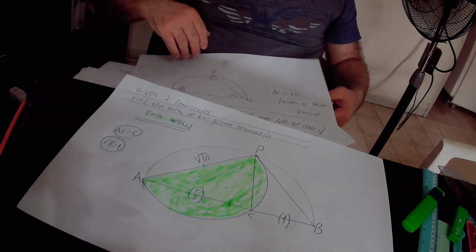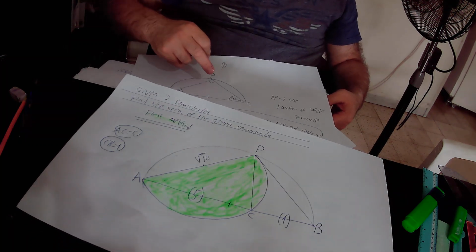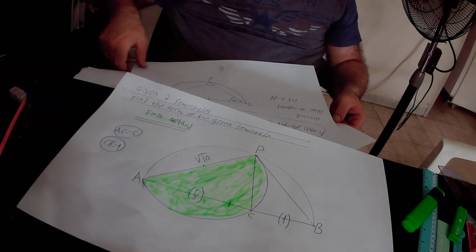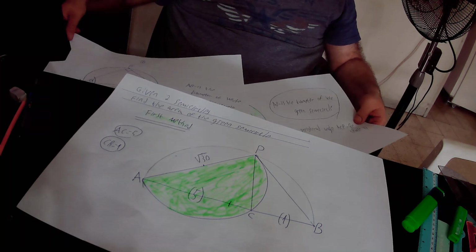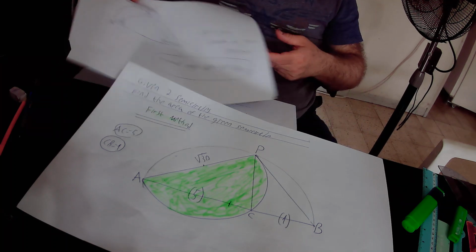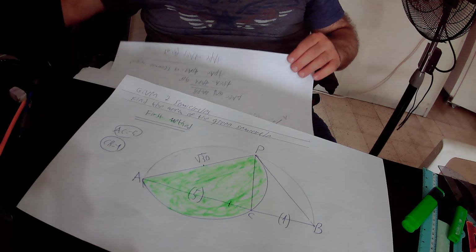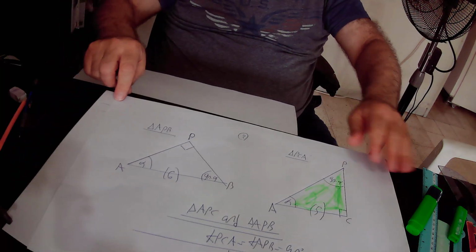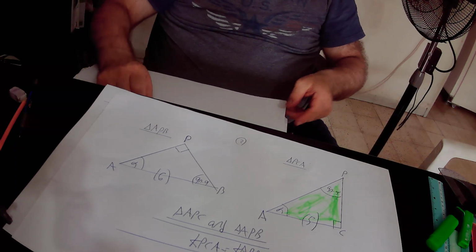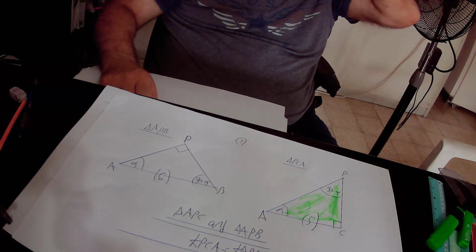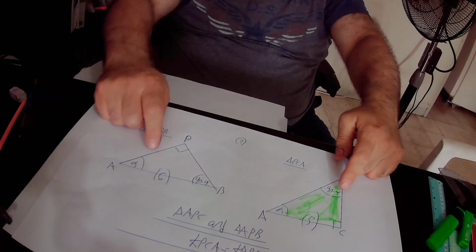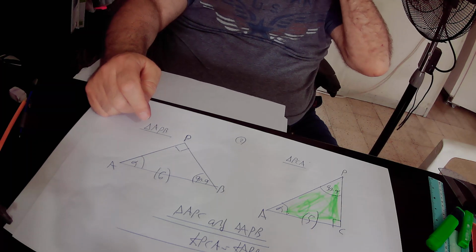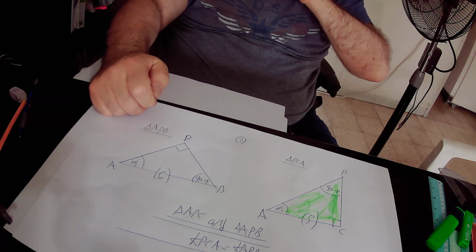Then I copied the two right triangles in a new page, and we actually proved that the two right triangles are similar to each other according to angle similarity rule. So actually, those are the two right triangles that I copied from the original drawing, and I actually proved that those two right triangles are similar to each other according to angle similarity rule. So why those two right triangles are similar to each other?